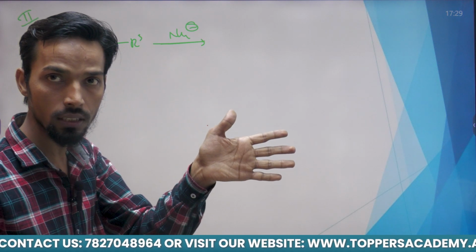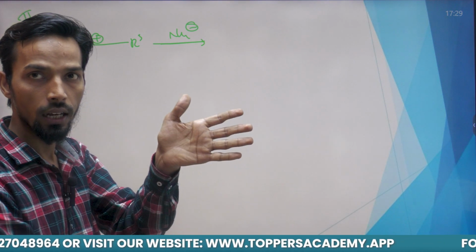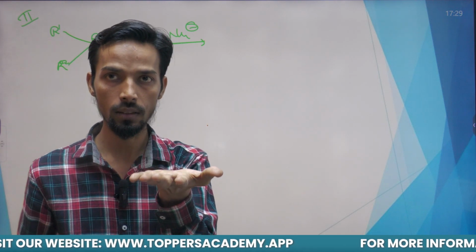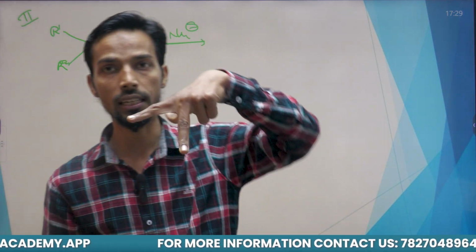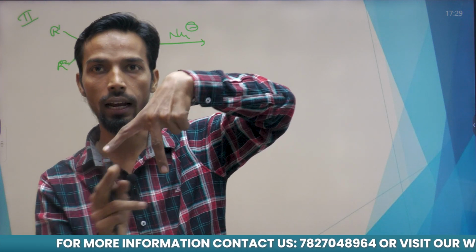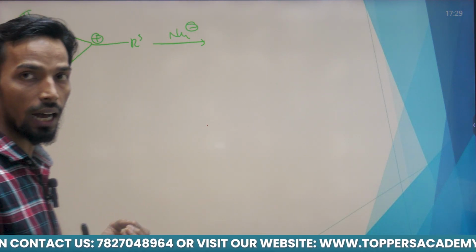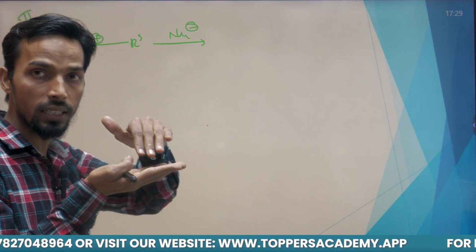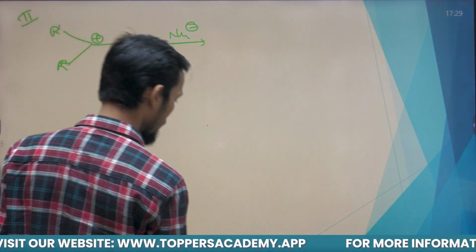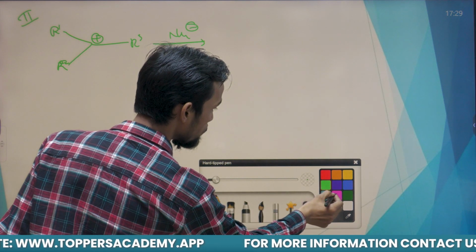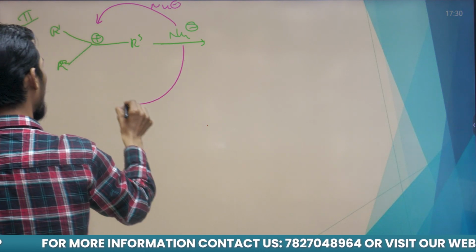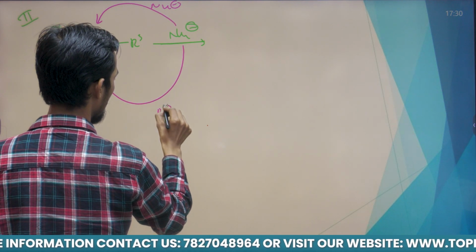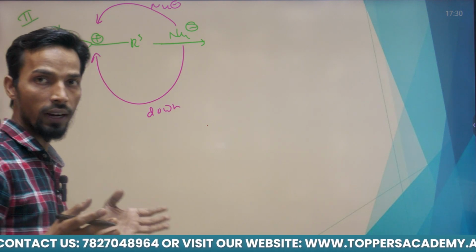If we consider this molecule like this, one possibility is the nucleophile can come from this side and another from the back side. If you arrange it like this, one possibility is like this and another is like this. But when we have this tetrahedral structure, one bond is like this and another is this, and this is in the plane. So this is a planar molecule, and there are two possibilities, either from the upside or from the below side. If this nucleophile attacks from the upside, it can also attack from the downside. So we can have two different possibilities.